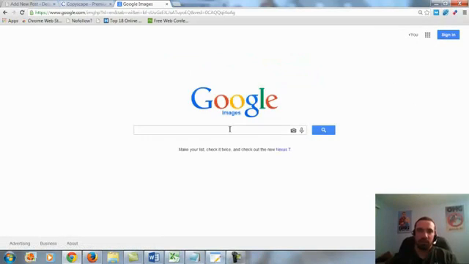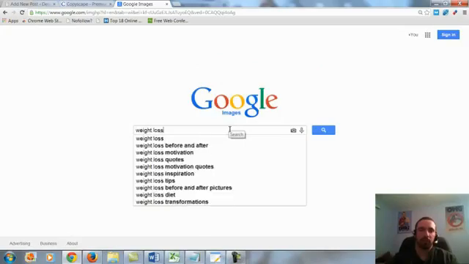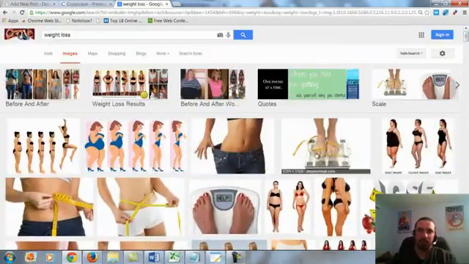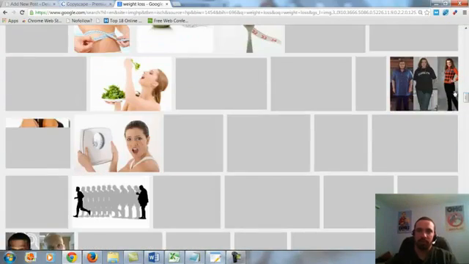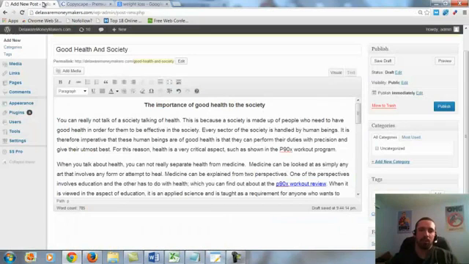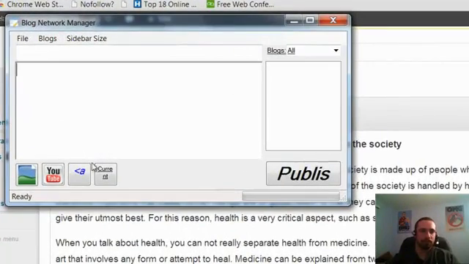Go to images. And I'm not going to add a picture, I'm just going to show you how I would do it without the program. Type in weight loss. I'm just going to pick one of these random. I like to not pick the top ones because a lot of people who do this will pick the top ones. I'll just scroll down some and pick one that's down here. Maybe like this one or this one, whatever. Save it to my computer. Name it like, weight loss, best weight loss, something like that. Upload it to my site. Alright. In this particular example, I won't use it so I don't have to download it and re-upload it and all that. Now let's go find a relevant YouTube video.